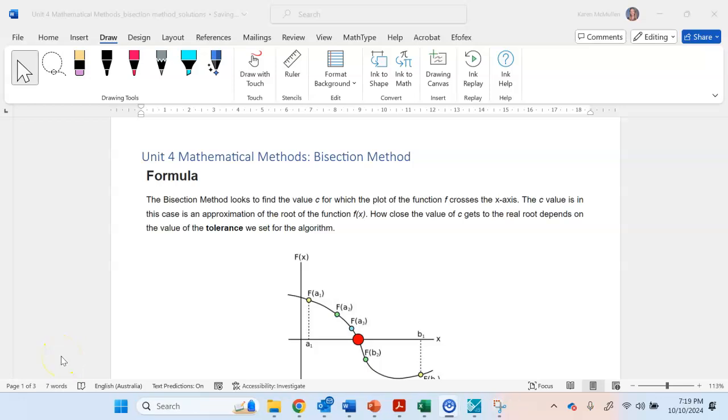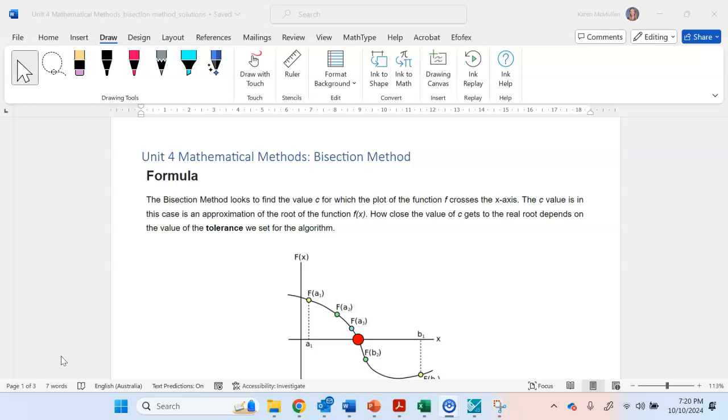Everyone, in this video we're going to look at the bisection method, which isn't overly complicated. It's just something a little bit different and you're likely only to see it with pseudocode, but in this video I just want to cover what the bisection method is so you get an understanding before we actually couple it with pseudocode. If you think of the term bisection, bi meaning two, like a bicycle, and section means we're just splitting it into two sections.